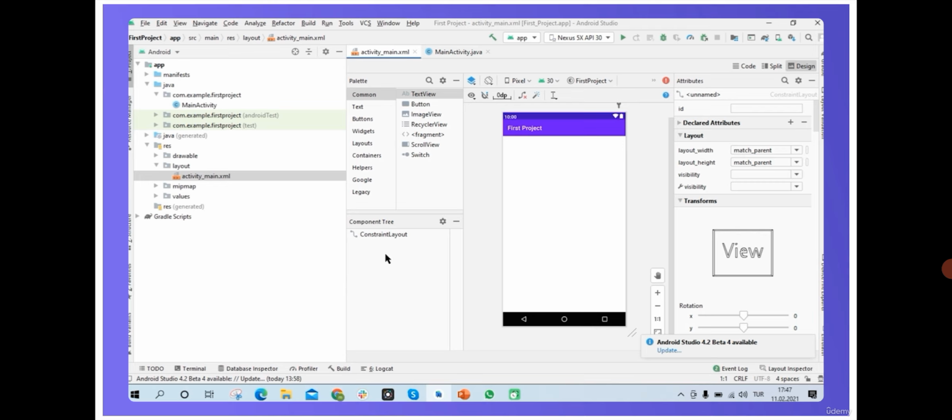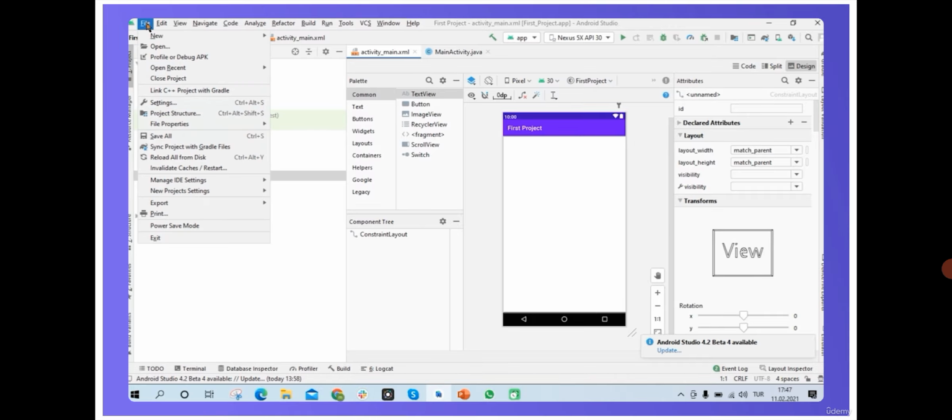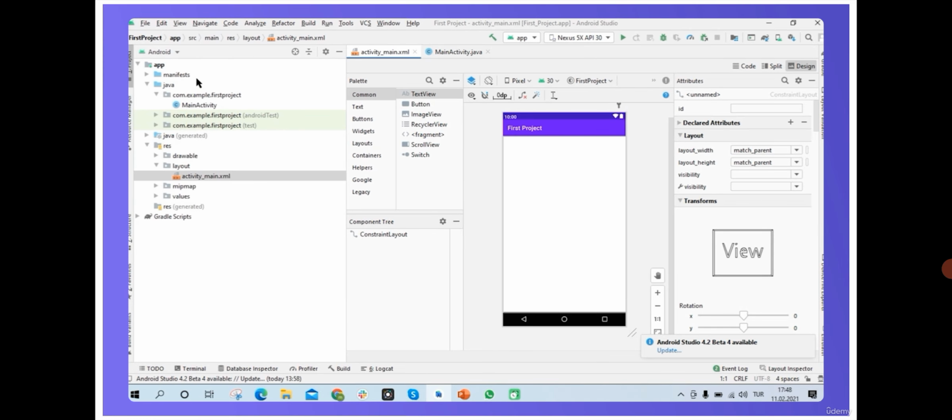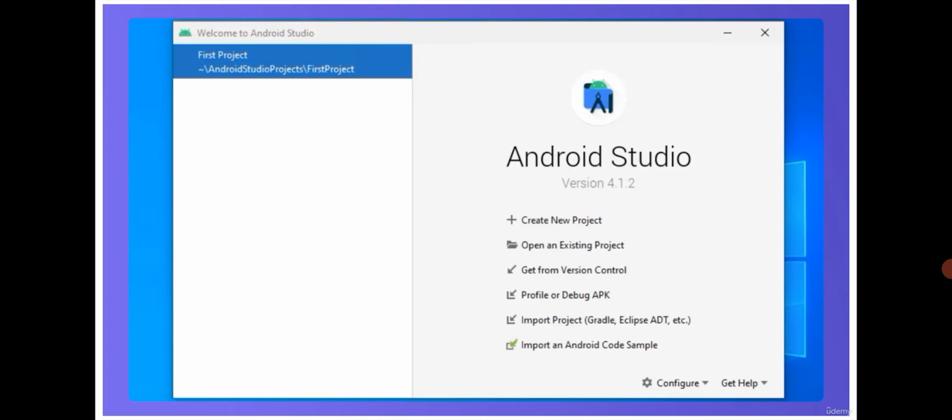Before starting the emulator setup, I would like to give you a little bit of extra information about how to close a project, or how to open a previously created project, in fact. In order to close an open project in Android Studio, first click on the File tab in the upper left corner of the interface. It's here right now, and then you just click on the Close Project option from the menu that opens. If you follow these steps, you can close a project that's open in Android Studio.